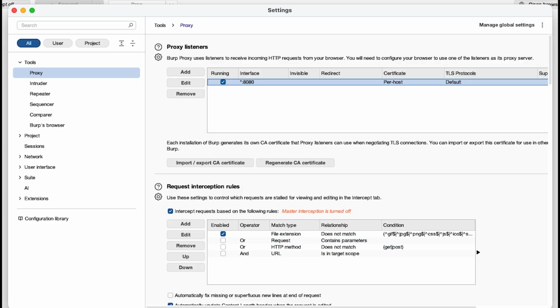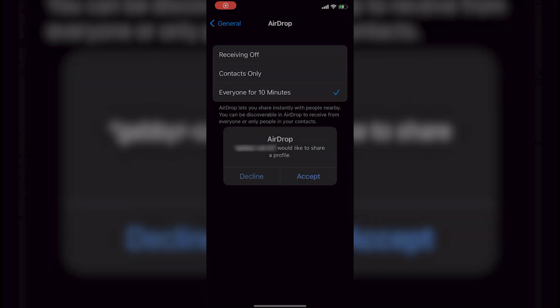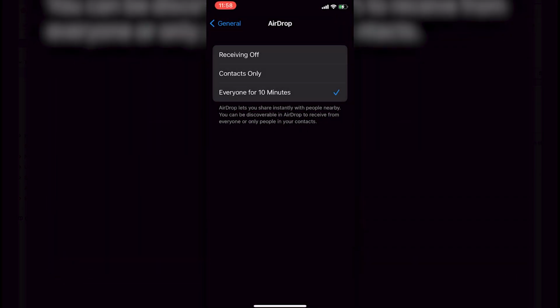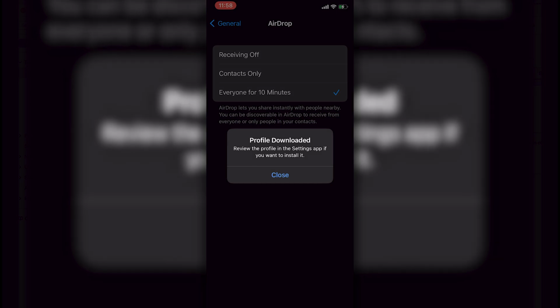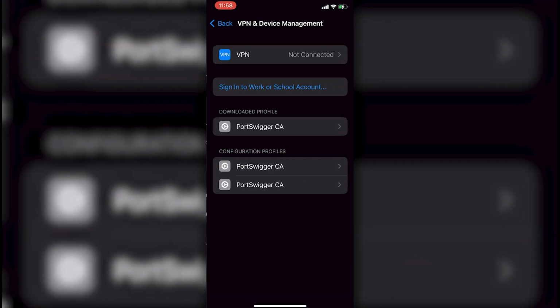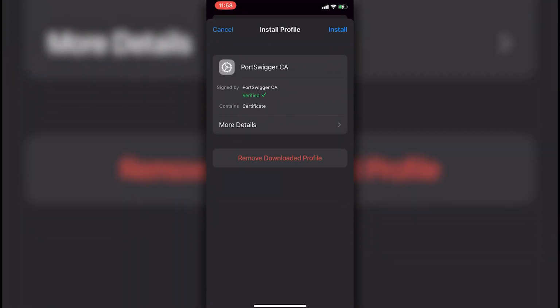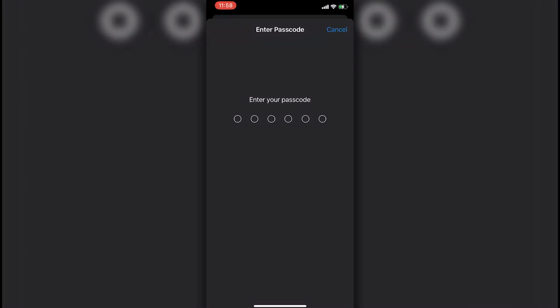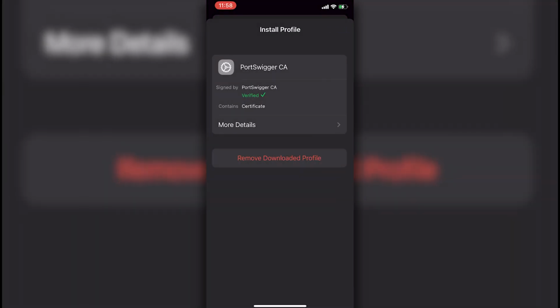Now we're going to get that file onto our iPhone. The easiest way is to AirDrop it. Right-click the file on your Mac, share, AirDrop it, send it to your iPhone. You can also email it to yourself and open the attachment on your iPhone. When you open the burp.der file on the iPhone, it'll prompt to install a profile. Tap allow, then go to settings, general, VPN, device management. Under downloaded profile, tap the Burp profile and tap install. Enter your passcode if asked, then install again to confirm.